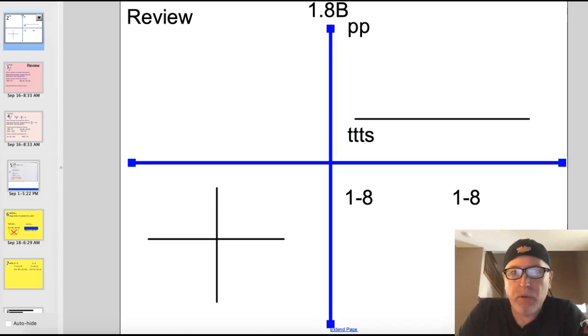Let's get started off with a review today. I'll have you put that in the top left-hand corner of the paper. Pause problems and ticket to the show we'll put in the top right. We've got a 4-blocker and then some independent practice. We're going to do 16 independent practice problems. Don't start sweating or whining. It's going to be easy. Let's get going. Here's the review.